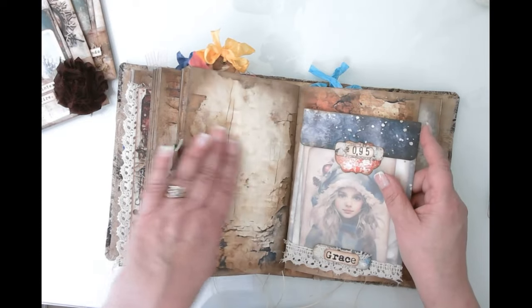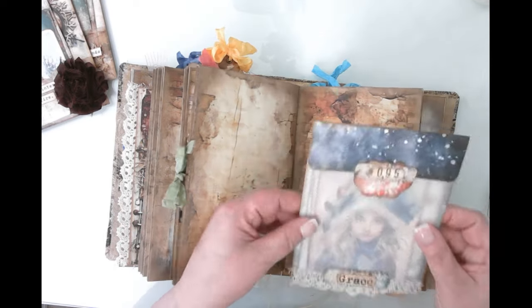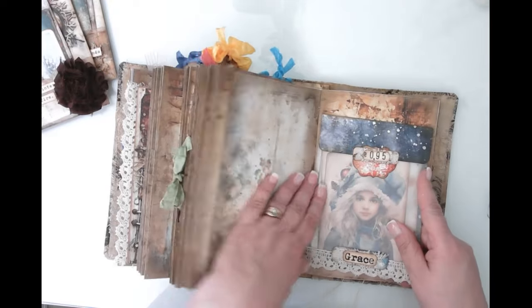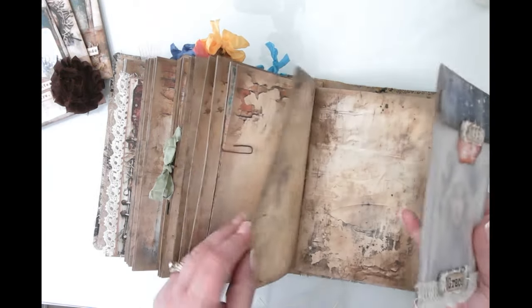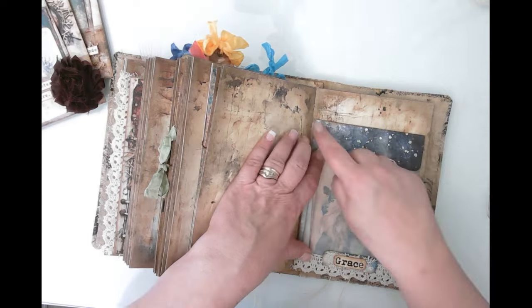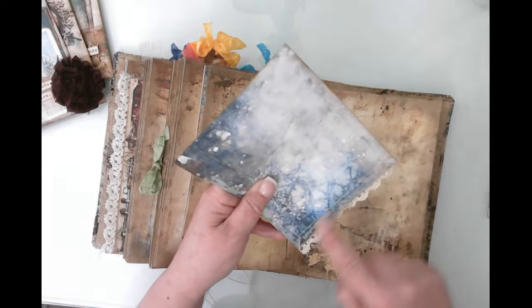Let's go ahead and go back here again. Pop around a little bit. Let's put her right here. So this one's a little tricky because she's wide. She's a wide girl. I don't always pay attention to that in my journal. So this is flatter here, so I think I'll have better success back here. Let's just put it back here somewhere. And so again, I want to be able to have it utilized as a tuck spot. So I think I'll glue on this side and the bottom. So I'm going to hold here and I'm going to glue here and here.